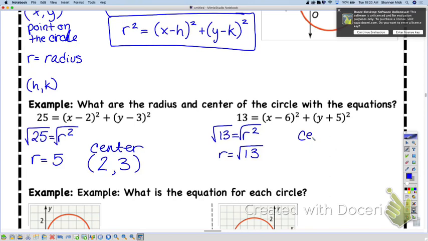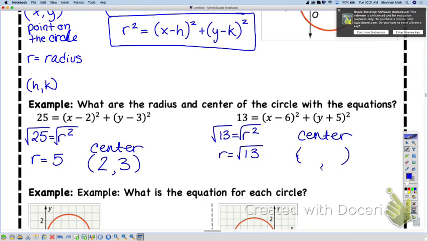The center. So then the radius would just be like the first part, but if you can reduce them, you have to reduce. You have to take the square root. This was the square root of 25, so it's 5. This was the square root of 13, so it's the square root of 13. What if it was the square root of 12? Maybe 2 square root of 3, right? So you just have to take the square root to know the radius.